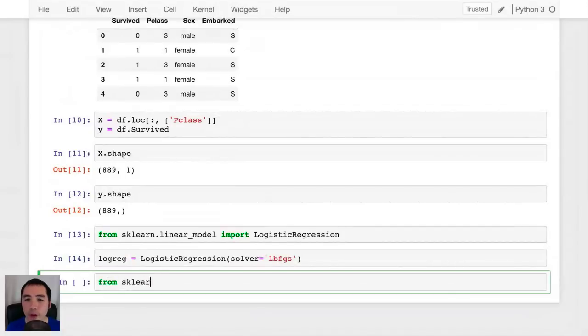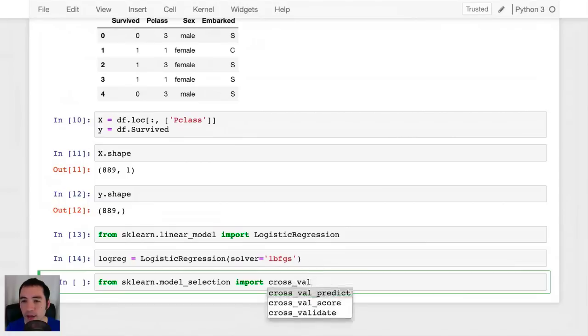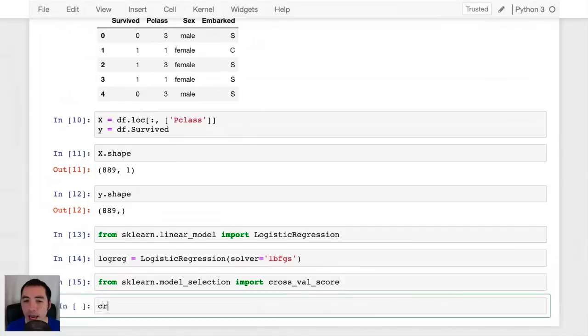So anyway, let's evaluate our model. From sklearn.model_selection, which is new, which is how they reorganized in like 0.18 maybe, because this used to be in sklearn.cross_validation, I think. So from sklearn.model_selection, import cross_val_score, and I want to cross-validate my logistic regression model using cross_val_score. So I'm passing it. Sorry, I have to stop talking for a second so I can remember what to type. scoring equals accuracy. Okay. All right.